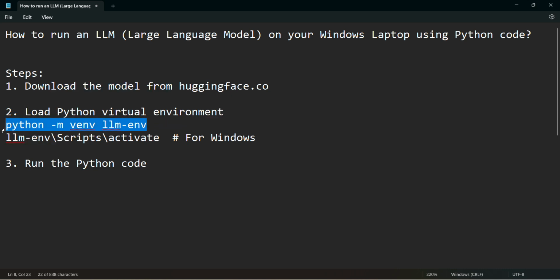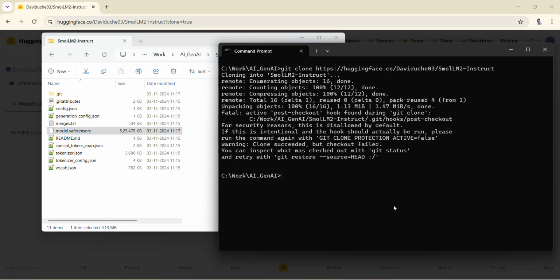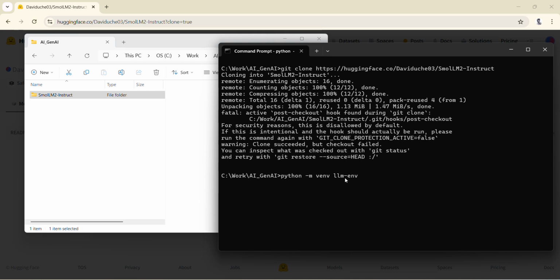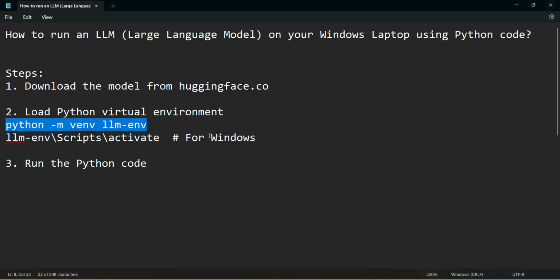Now after this, the next step will be to set up a Python virtual environment. So we can create a virtual environment for Python. We can again go here and just create it. You can choose any name here, and whatever name you choose, a virtual environment of that name will get created. Once that's created, we can enable or activate it.